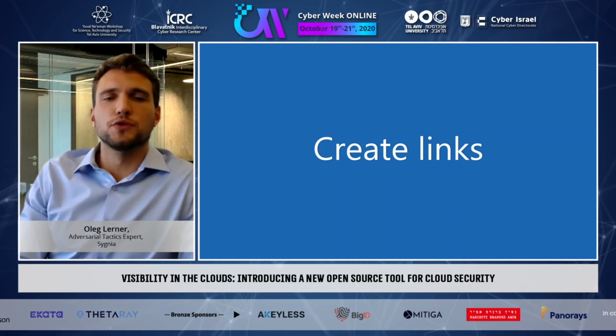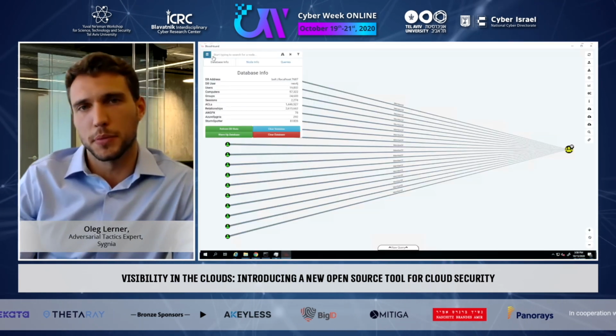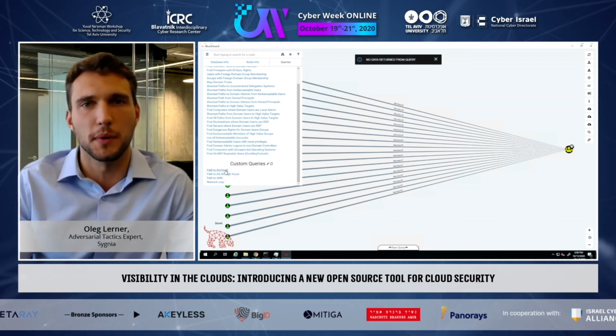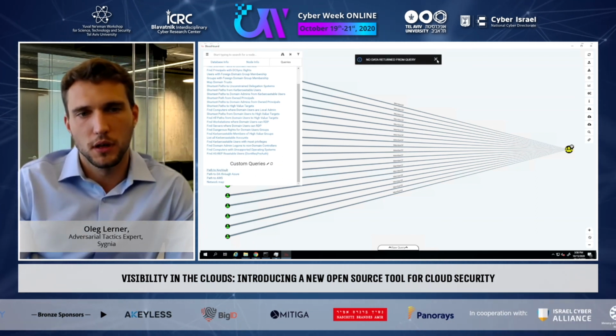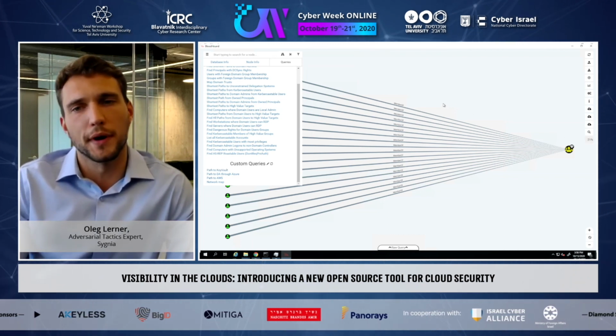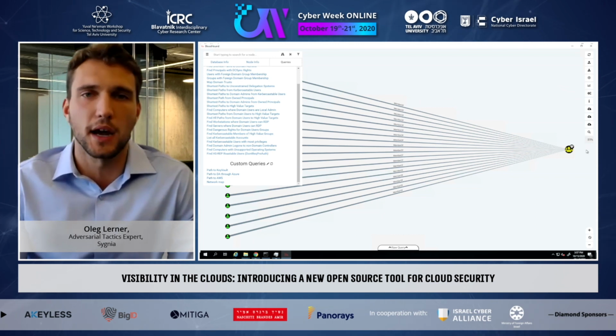What I want to do now is to show you how we can use Cloud Scout capabilities to visualize a non-trivial attack path we just talked about. After our relations are in place, we will see the output of our queries, which we will explain in detail right after the demo.